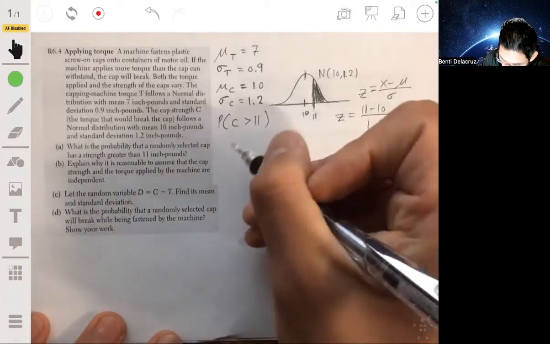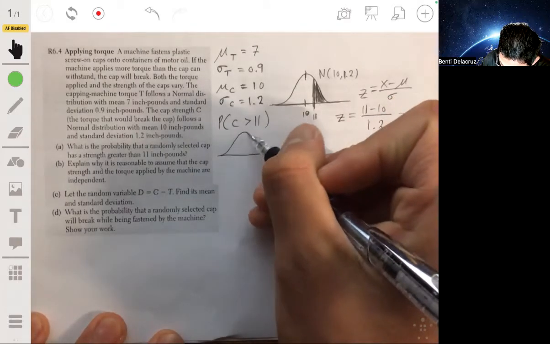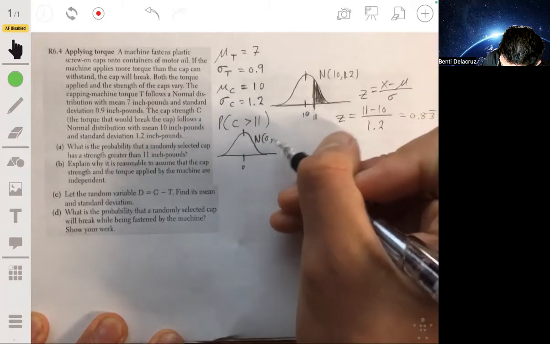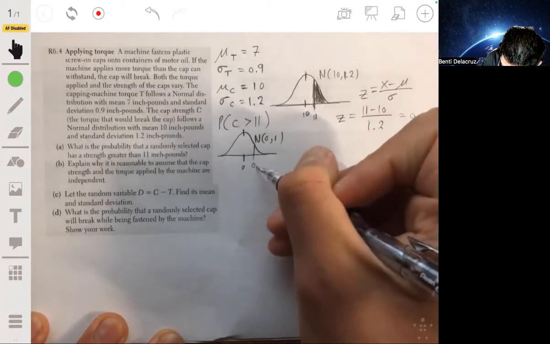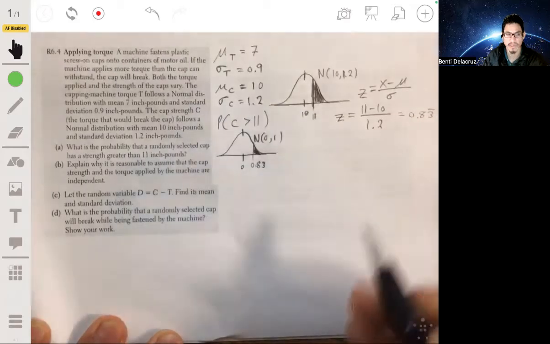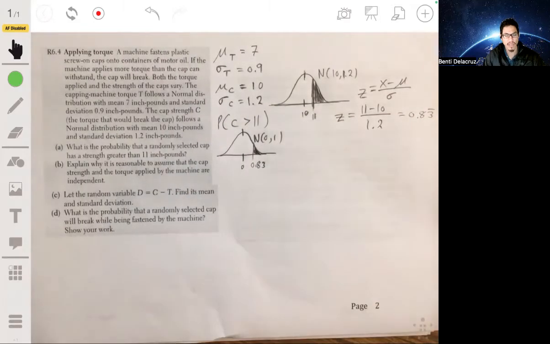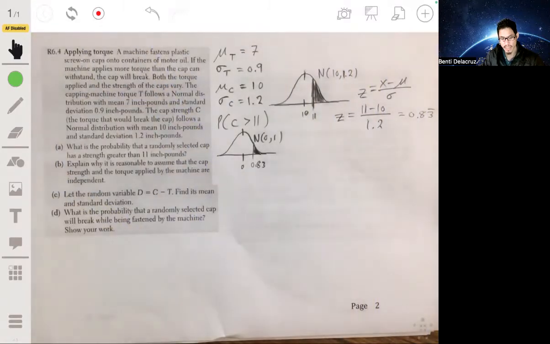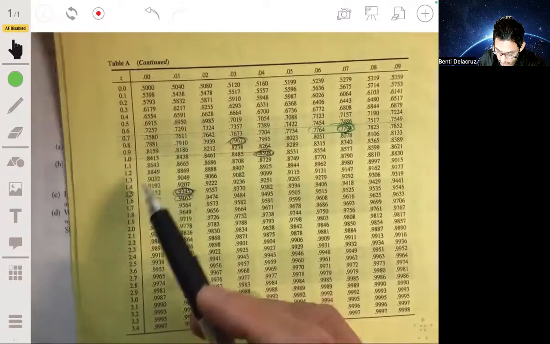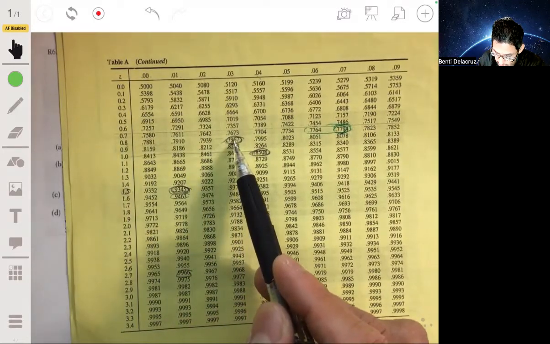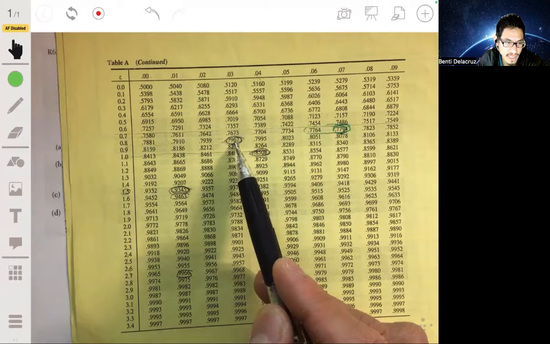So again, we're looking at the standard normal distribution, where the mean is 0 and standard deviation is 1. We're finding the area to the right of 0.83. So reviewing back what you learned in chapter 2, in case you need a little refresher, you can use table A to look for the z value 0.83. We have an area of 0.7967.